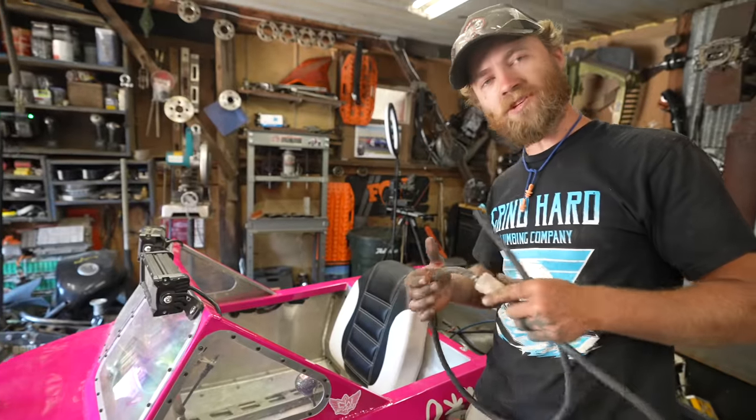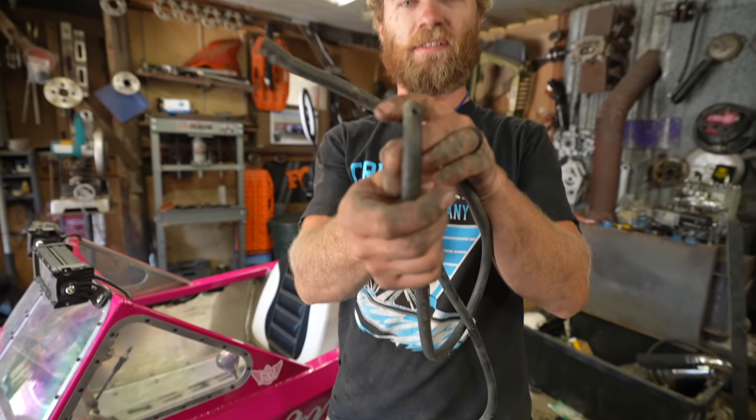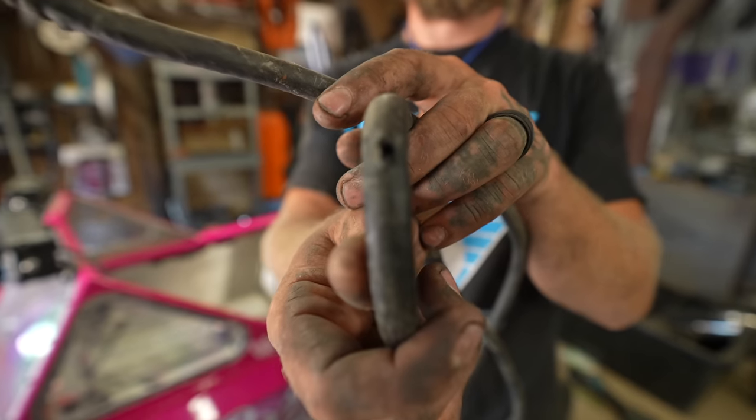About getting ready to put the engine back in, and luckily I noticed this before we put gas in it. Oh. I drilled a hole in the fuel line.